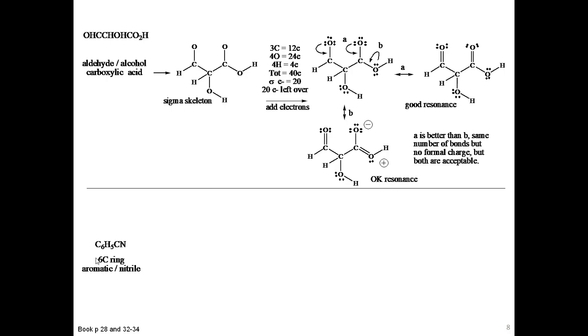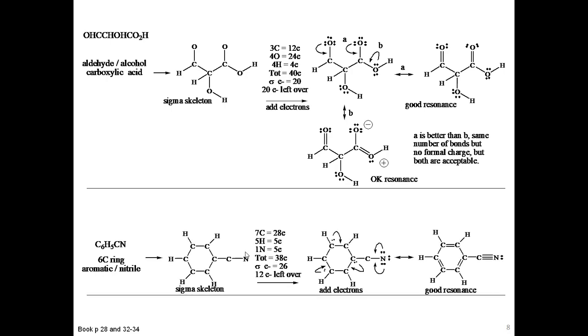Okay, so here's another one. Now this one, I have a whole bunch of carbons together, and so I tell you there's a 6-carbon ring. So we'd have to make a ring for that. And then this is off to the side of the ring, must be carbon connected to nitrogen, and that's connected to the ring. So that's a little tricky. It's actually an aromatic ring. Let's take a look. So the initial connection would look like this.